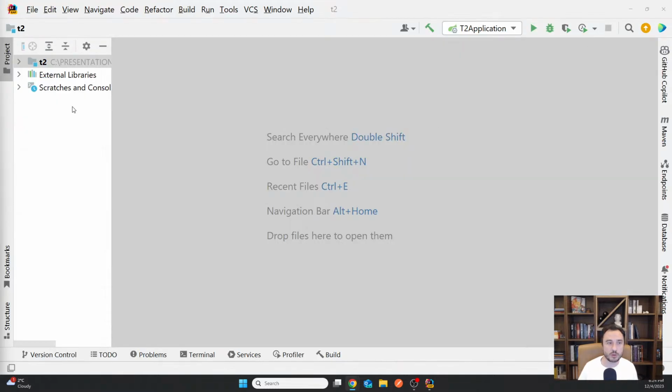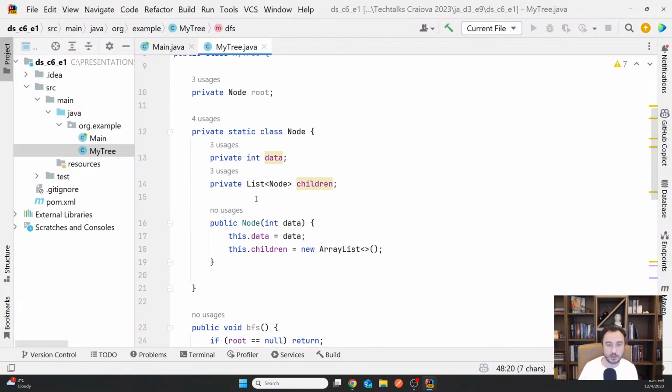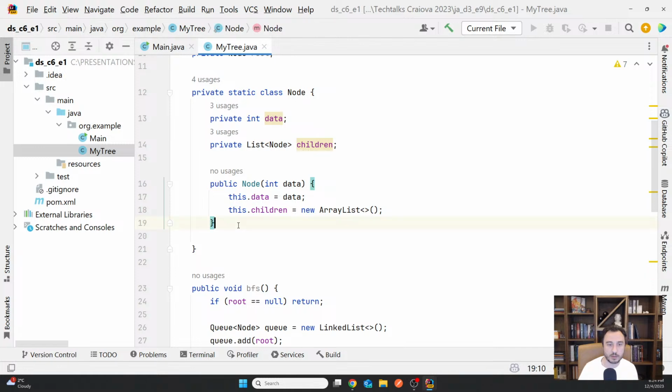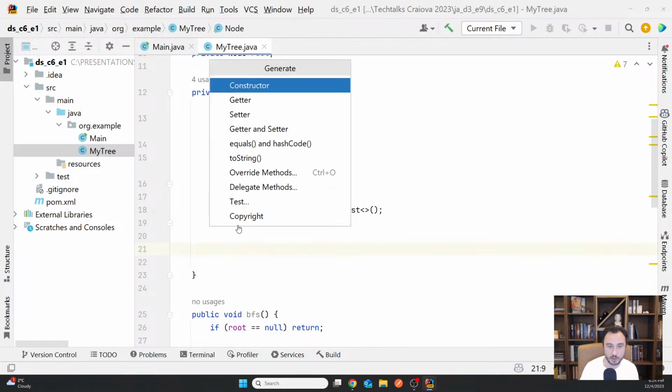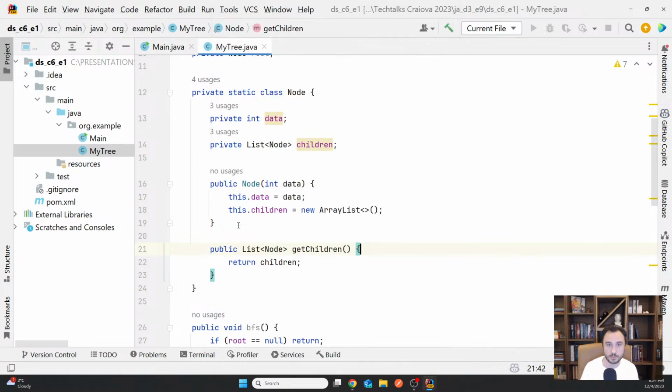Now, of course, you can test it easily. If you want, you can just add something. So in my case here, I should be able to get the children, to be able to add something.